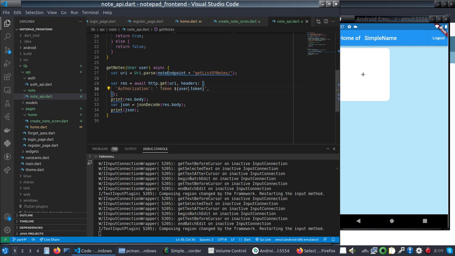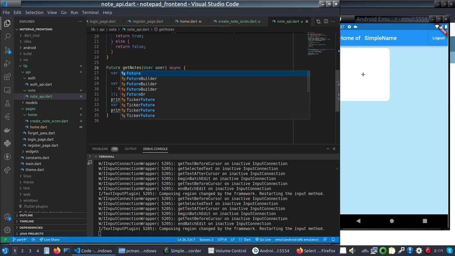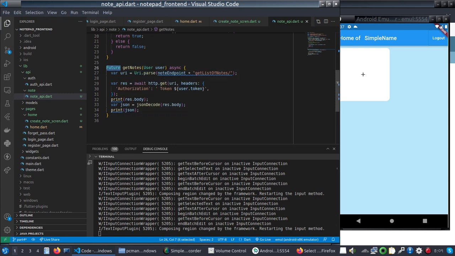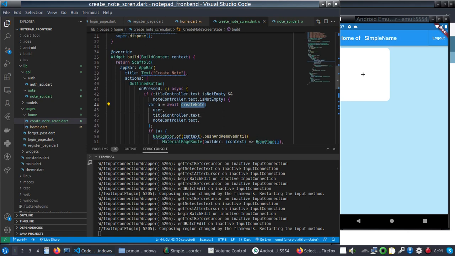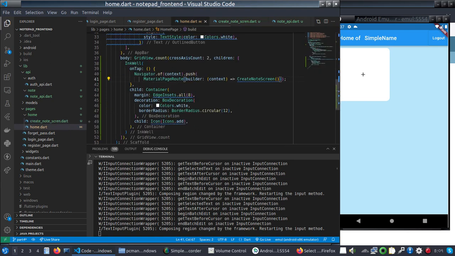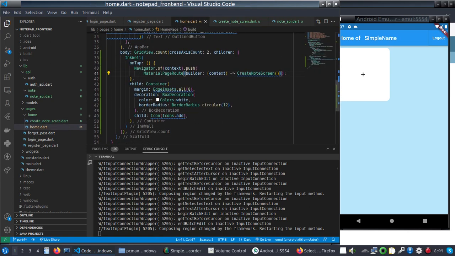But here is the thing, we'll get a list of notes, and this is a future. Here inside home we'll wrap this grid view inside a future builder.